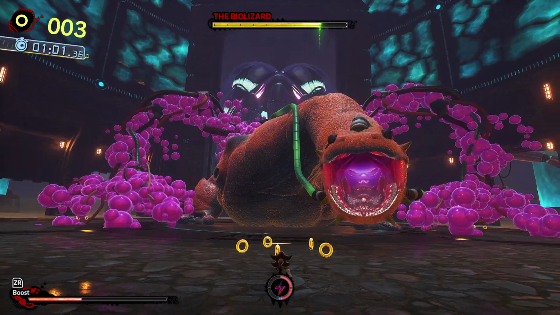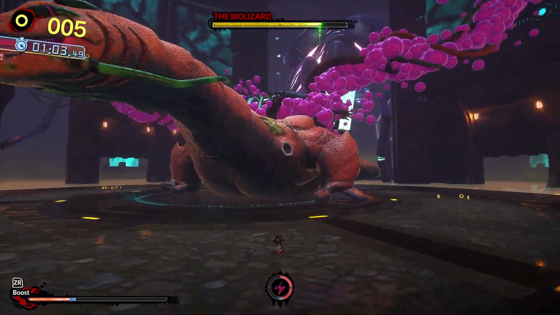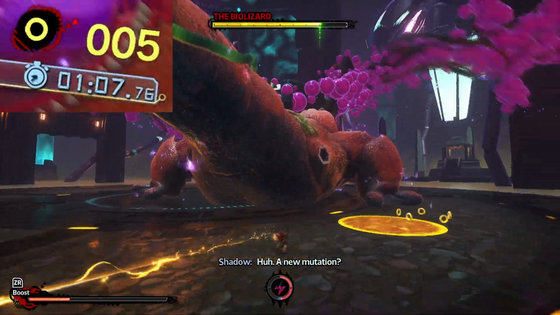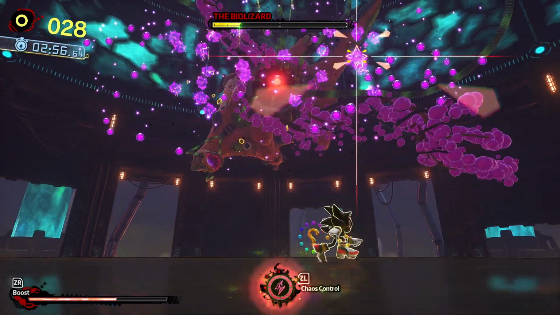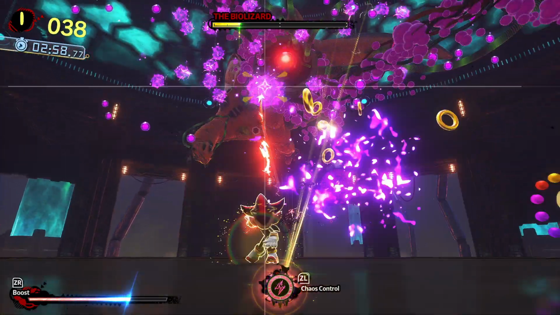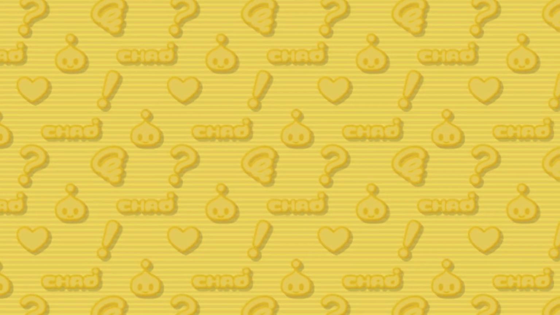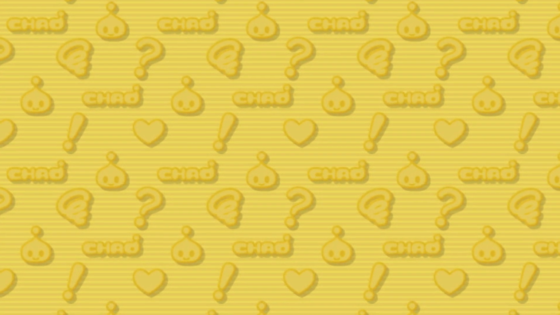When you do play this game, or if you already have, look around and see how much the red and black color scheme is used. Even things like the ring counter are red and black. In my opinion, this is hands down the best looking Sonic game of all time. And it's not even a Sonic game. Okay, enough about color. Now let's actually look at the design of the UI in the game.